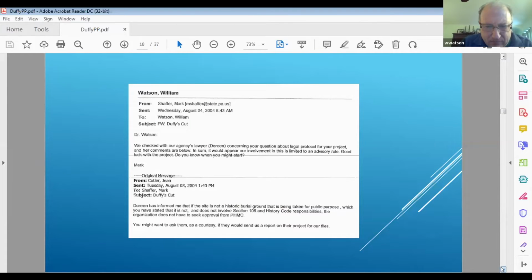Getting permission to dig was a whole other thing. We had an idea from the beginning that this wasn't going to just be an archival project, but an archaeological project. And then, therefore, as historians, we needed to enlist the support of people in a lot of different areas, eventually getting an archaeologist and a physical anthropologist in, and so on. Most of those connections came from the University of Pennsylvania, where I had contacts in my grad school years. I got my PhD from Penn. And so we got the okay from the state to dig there, and then trying to get someone to guide the dig was a whole other thing.